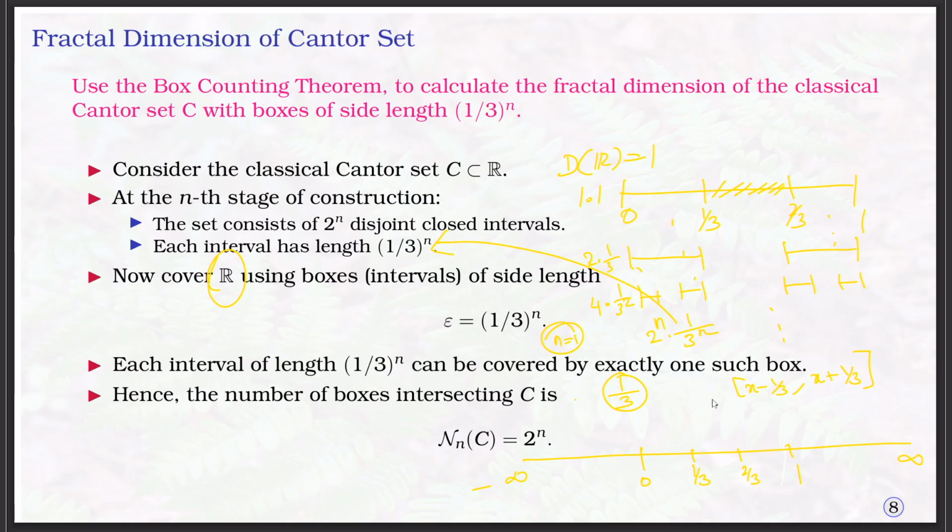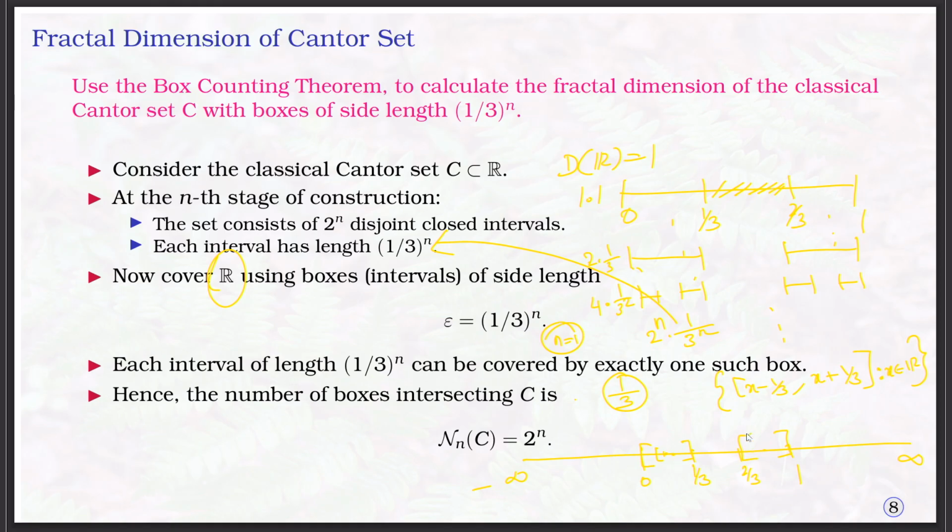We can take the union of the collection of all such boxes, x belongs to R, which covers the real numbers. You note that if you take any number between 0 and 1, it will cover the closed interval 0 comma 1 by 3. If you take 1 by 3, it will not cover, it goes here. If you take the midpoint, it will exactly cover these two numbers.